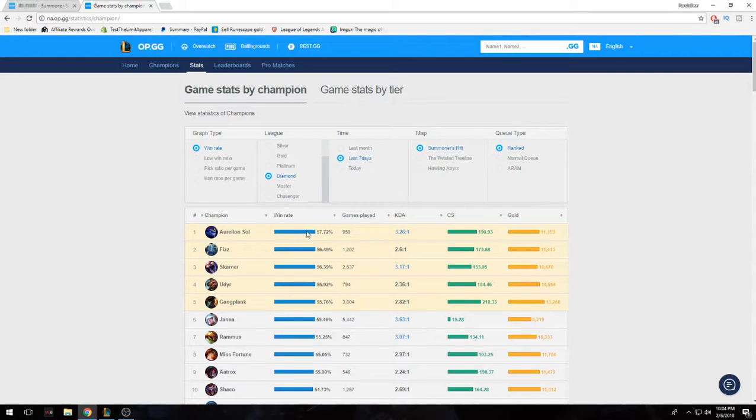And we say, oh, I really wanted to play Aurelion Sol. He has a 57.7% win rate right now. Dang. He has a lot of gold, a lot of CS. I want to play Aurelion Sol. You click him.